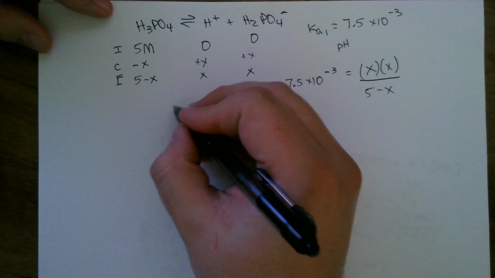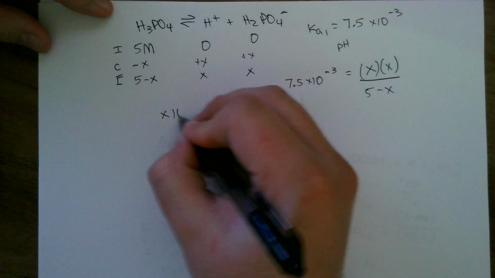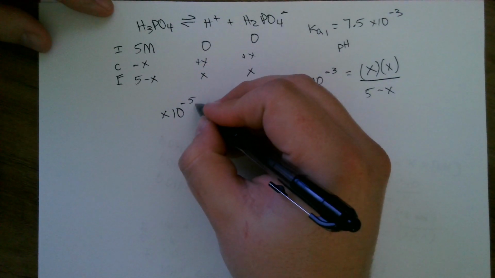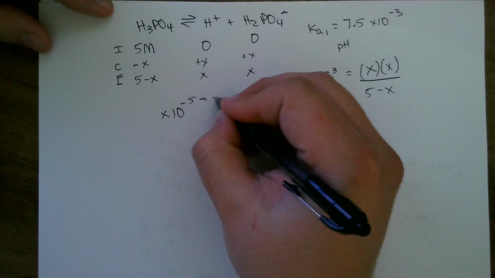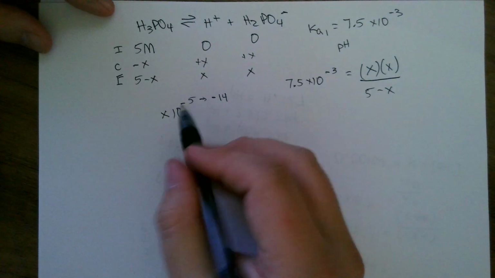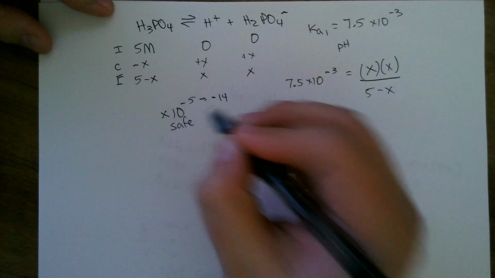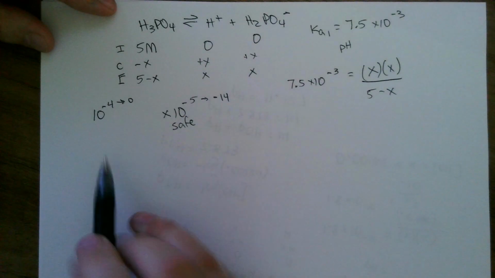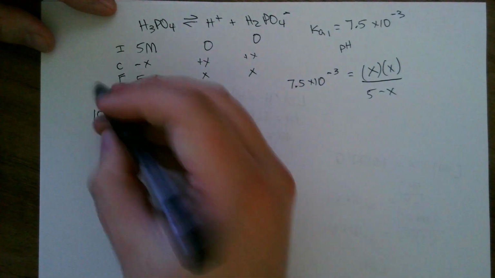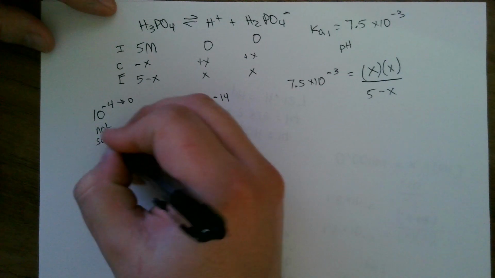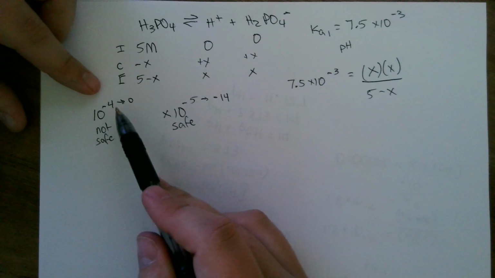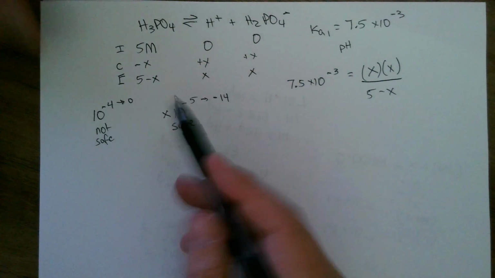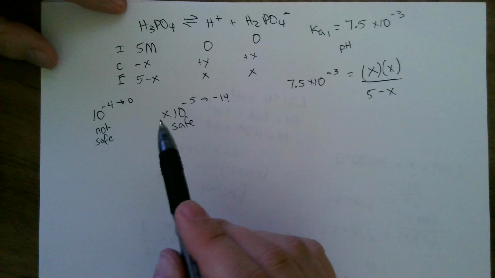Your rule of thumb that you can use: if you have a number times 10 to the minus fifth or smaller, so it could be minus fifth through minus 14 or even higher, it's super safe to use the approximation. Anything 10 to the minus 4 all the way up to like 0, if you're in this range of exponents, it's not safe. Minus 4 is kind of the cutoff. You can get away with doing it with minus 4, but anything greater than minus 4 would be a no-go for using the shortcut method.